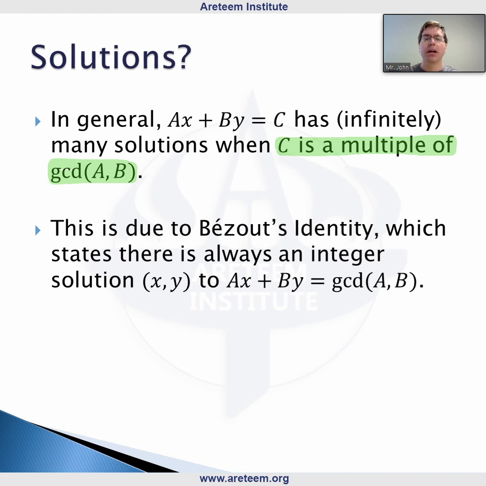If the GCD is 1, we're always good. If the GCD is 2, then C has to equal an even number, etc. We're not going to worry about a proof today. But the main fact is this multiple thing, because you can always make equations bigger by multiplying both sides by something. The special case where Ax plus By equals the GCD of A and B is famous enough that it has a name.